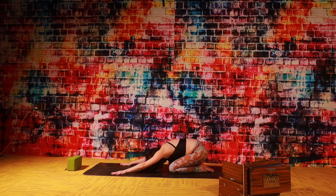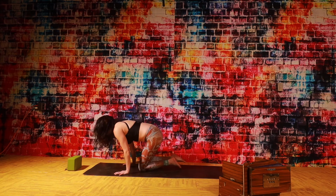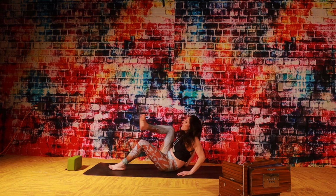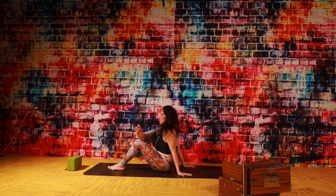And slowly coming up. Nice job, guys. Take a seat. And bring your right foot on top of your left knee. Lengthen your spine. There's different variations here. You can bring your hands really close to your back for a little bit more intensity.